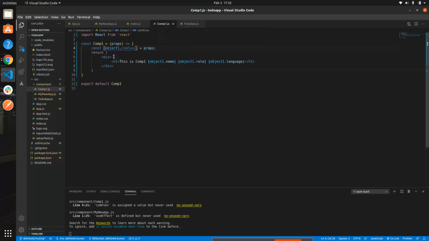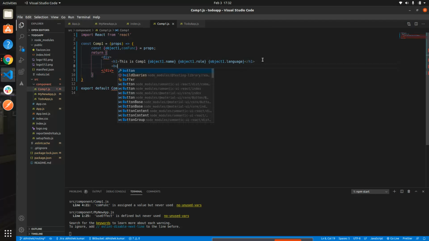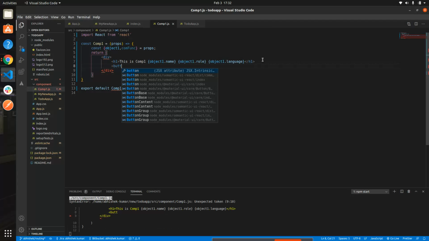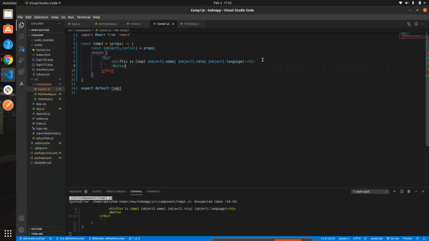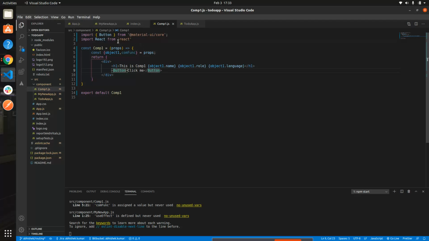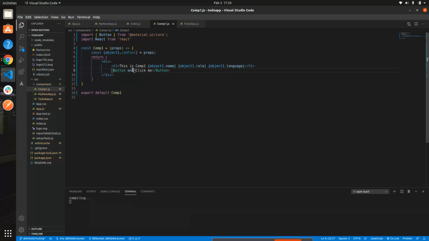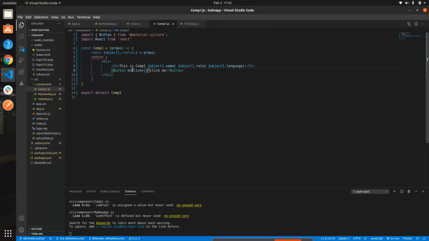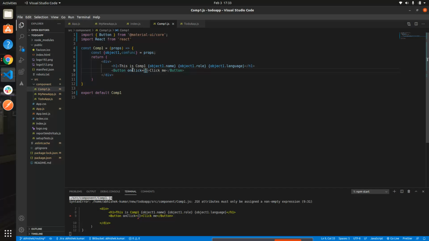So I'm just destructuring confunc, and let me create a button. Material UI button, the button would be click me. We have already imported Material UI. On click of that button, we are going to call confunc.